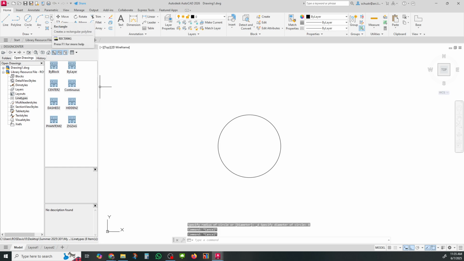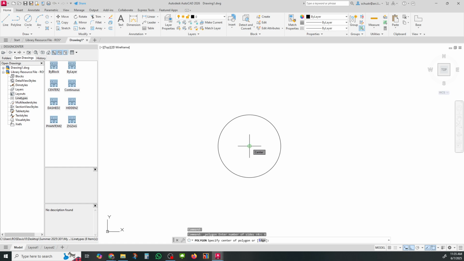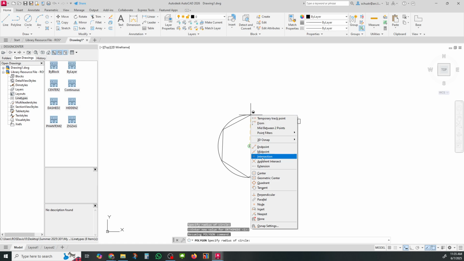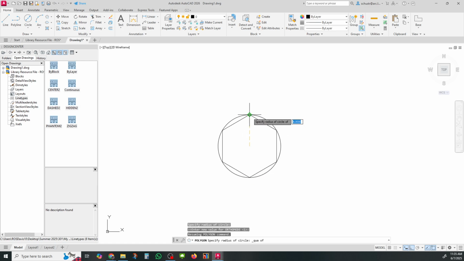And it says a hexagon, 6-sided polygon. Down here where it says 4, I'll type 6. I'll find the center, left click, inscribed. It says inside of, doesn't matter which. And then I can just get close, or I can go shift right click, find the quadrant. There we go. I can leave this here or I can get rid of it. For right now, I'll just get rid of it.